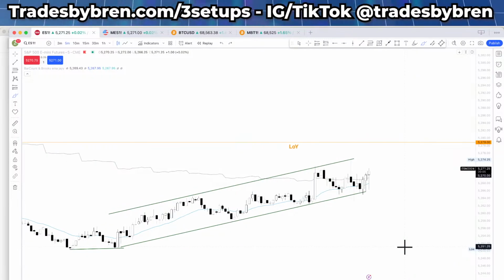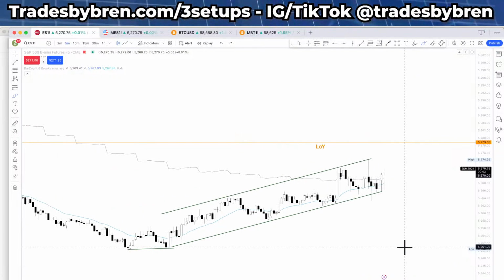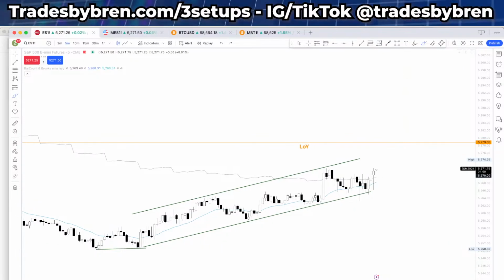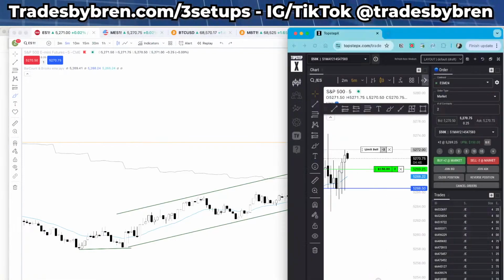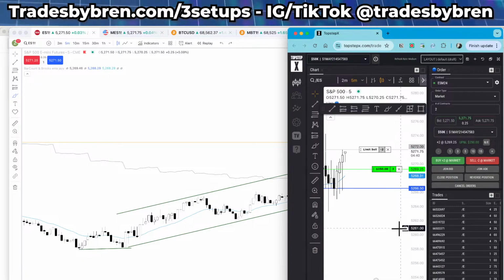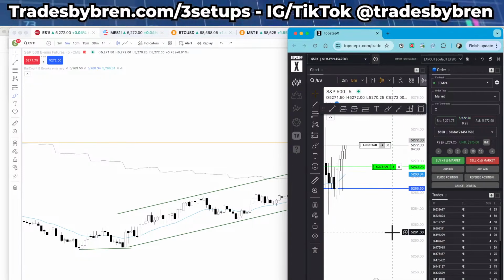Let's see. I have a long position on. Going for a small profit target. 3 consecutive bull bars. So we might get filled on that. Where is my long position? There we go. Okay, so we came within a tick of my profit target. Looks like we'll hit it. Again, coming within a tick of my profit target.